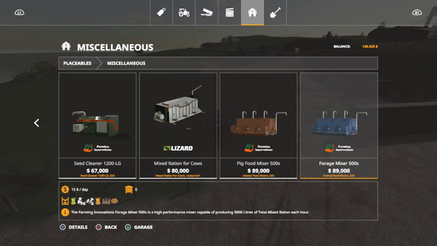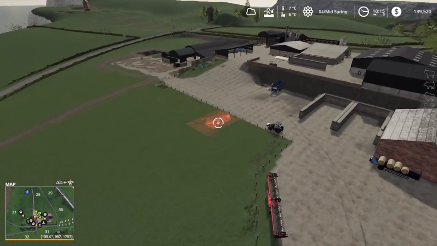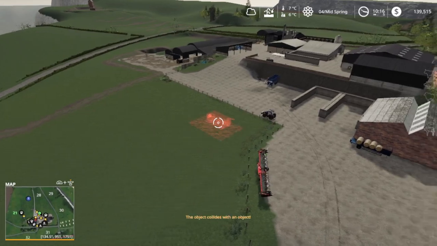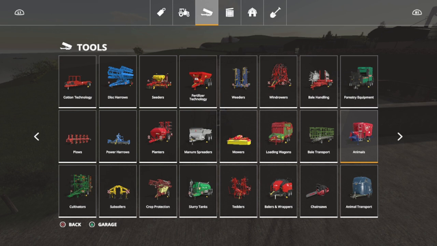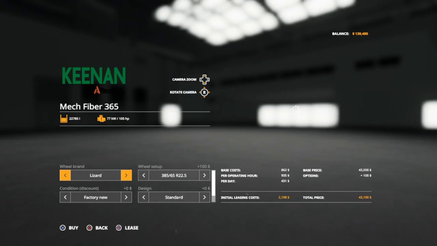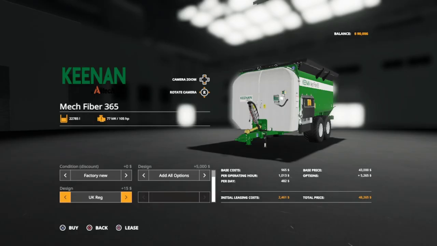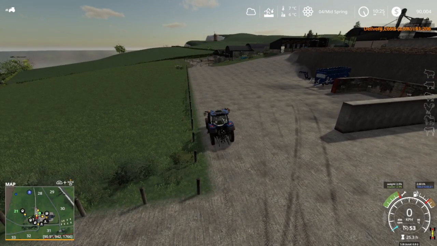So we've got the forage mixer for 89, or the mixed ration for 80. How big is that? Because I have had them there previously. Okay, so after all that time wasted, I reckon we are better off grabbing, which one was it? This guy here. We had a delivery cost there, 1206. Keep forgetting to turn store deliveries off.